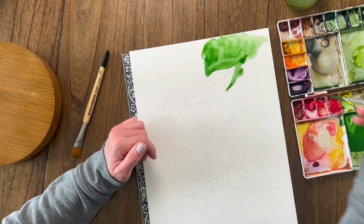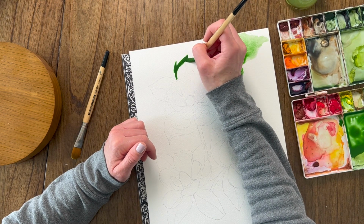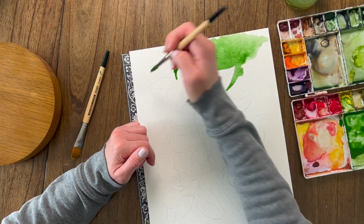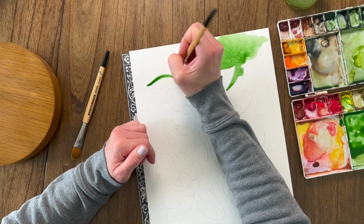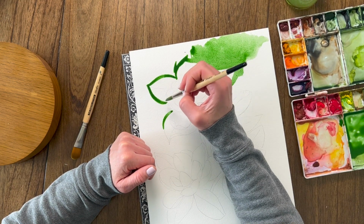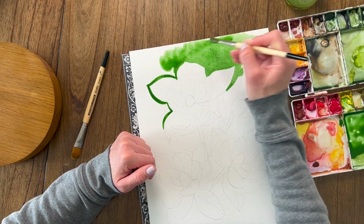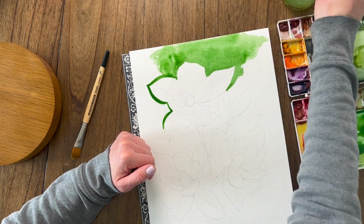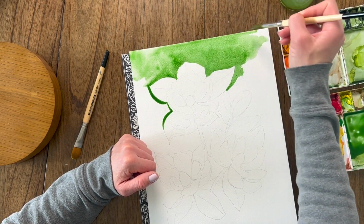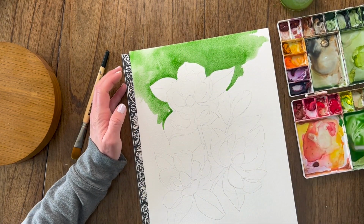And a secret when you're doing a background like this is you want to make sure that you are keeping your paint wet. So as I outline here, I can leave it like that for a couple seconds, but I have to make sure that I don't let it dry, because once it dries, it's not going to blend. Then I just come in here with water and I move it around. And there are some lighter areas because I am working with watercolor and I'm okay with the variation in those places.